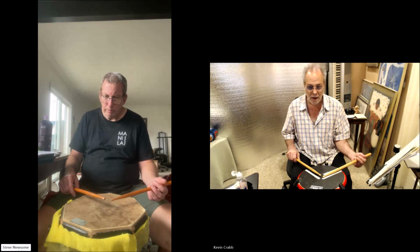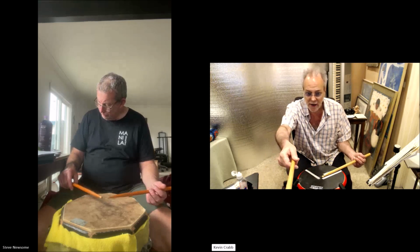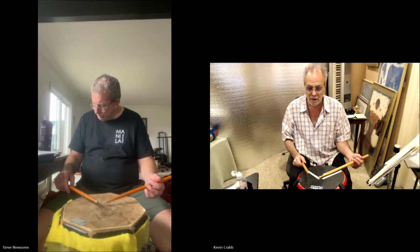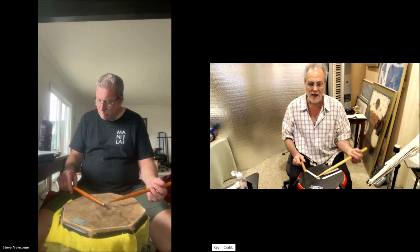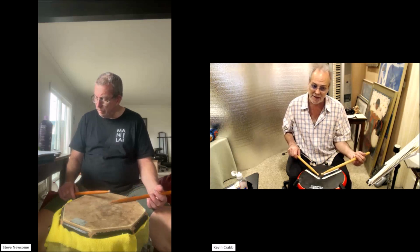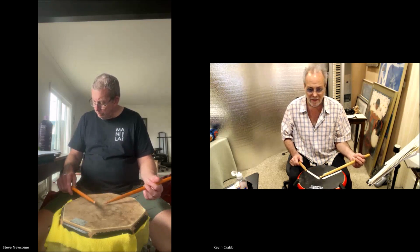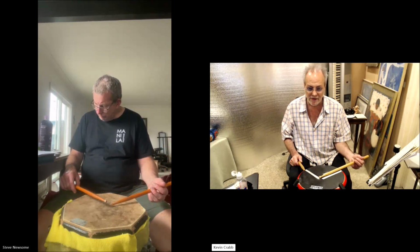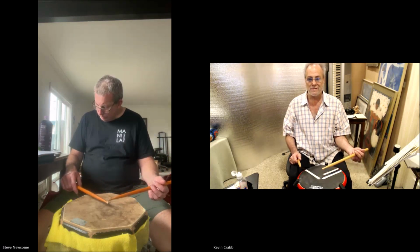One, and two. Yeah, but if the left hand is high, the right hand can't come up that high. Then the right hand isn't low. Do it again. It was good. One, and two. No, the left hand is making the big note. The left hand makes the big note. The right hand just makes a tiny tap. We're going from the first to the second. One, and two. You got it.